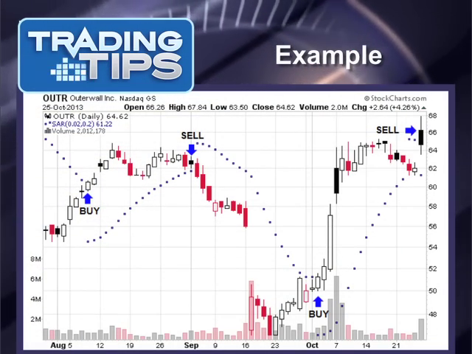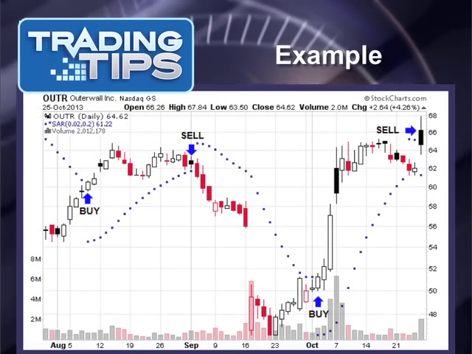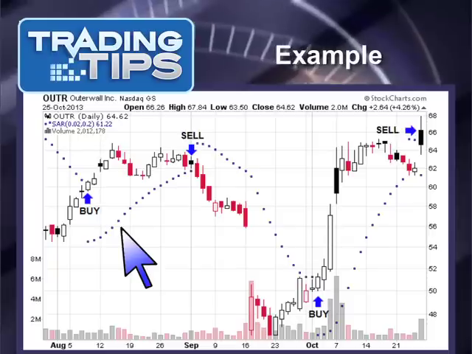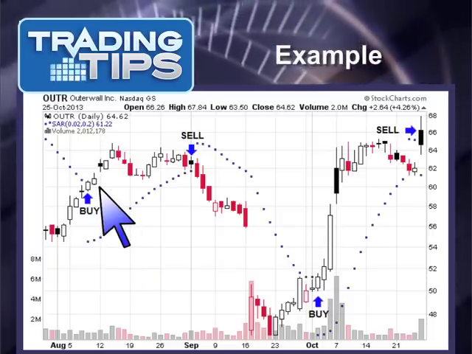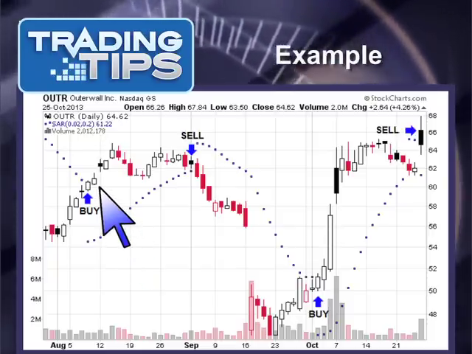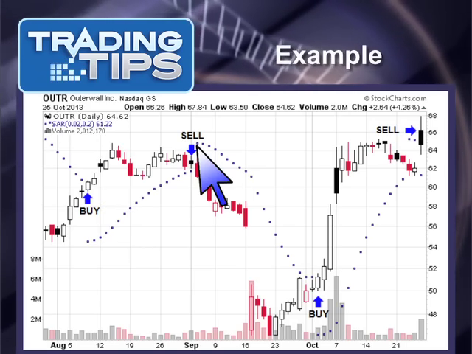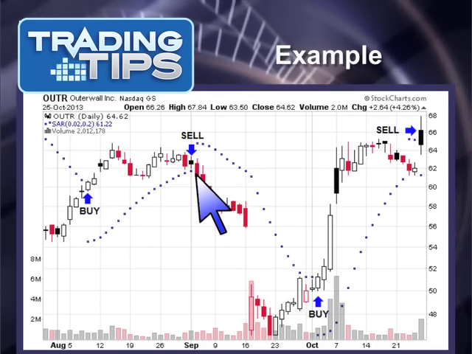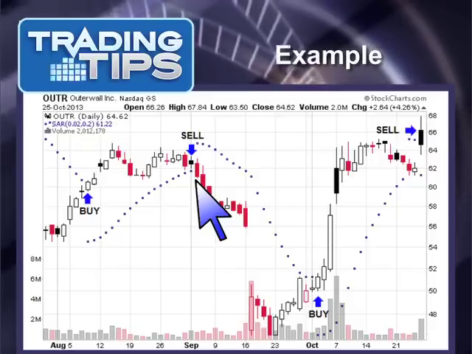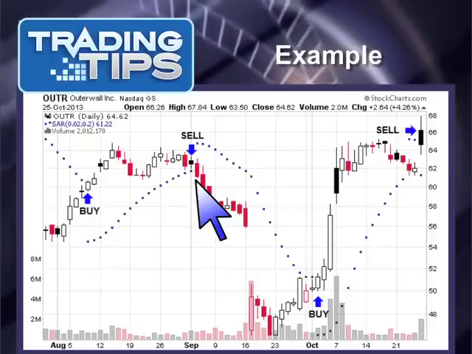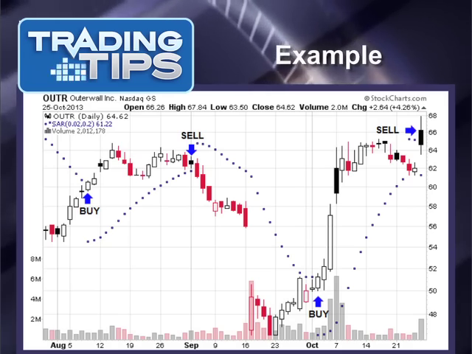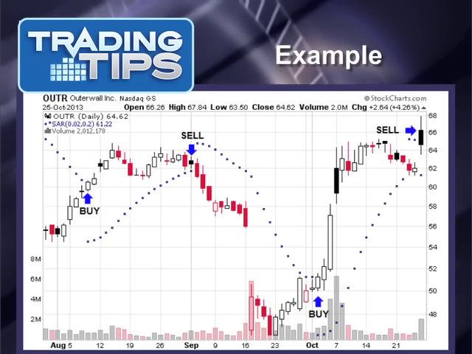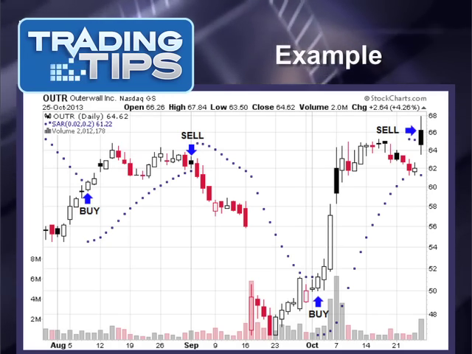Here's an example of a stock chart with a parabolic SAR overlay. When a stock price surges above its parabolic SAR, it signals a reversal or pushing past resistance, a breakout. This is a buy point. When a stock falls below its parabolic SAR, this represents the stock falling through support. It portends a big bearish turn. Look at how accurate these buy and sell points are, created by nothing but parabolic SAR. It's amazing.